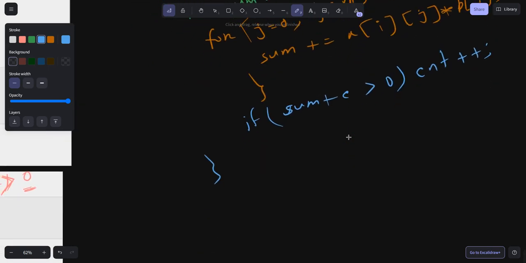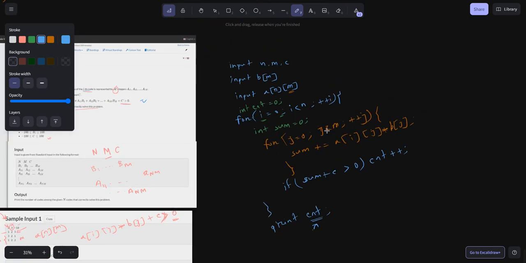Last of all I will print the counter variable. Yes, this is the expected output.